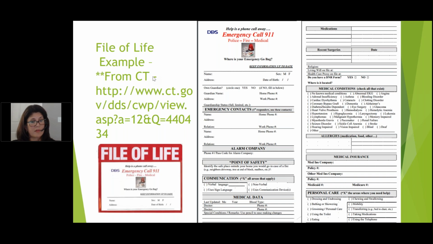So there's various forms out there in terms of the File of Life. There's also the Vial of Life, where that is kept in the freezer in actually a little plastic vial. But this has got a lot of information on it. Obviously, there's a short section for you to put your medications on. But this is a good tool for your participants to get into the habit of keeping available in their apartment. And then they have their medication list, and then we could make a copy of this. They could even keep a copy in their wallet if they wanted to.